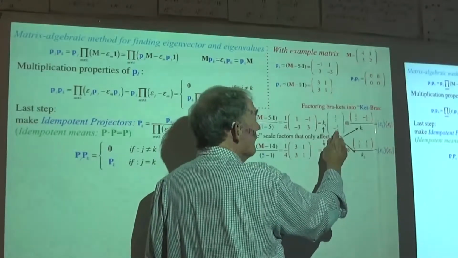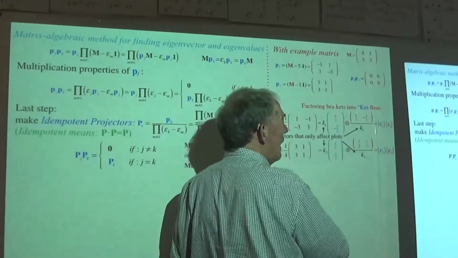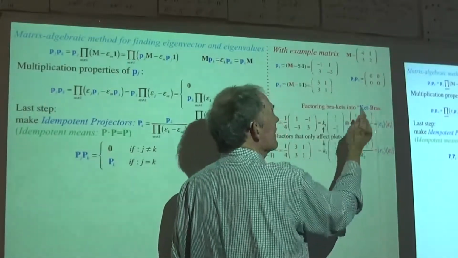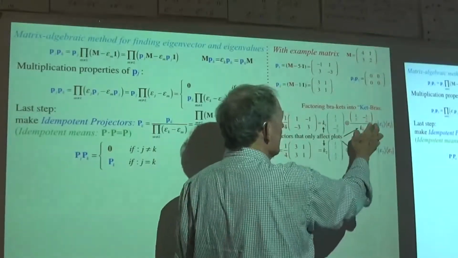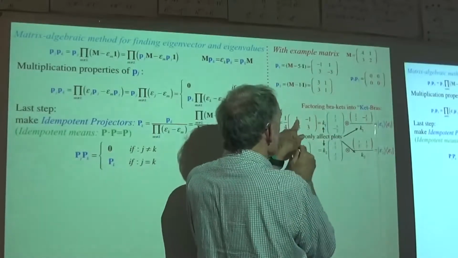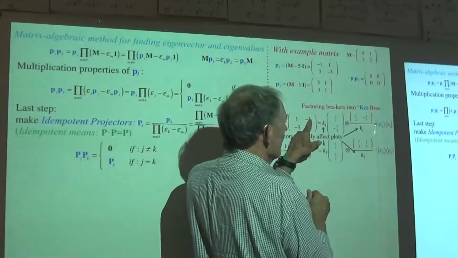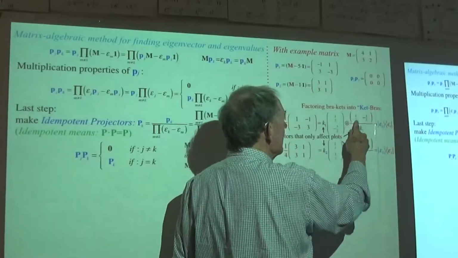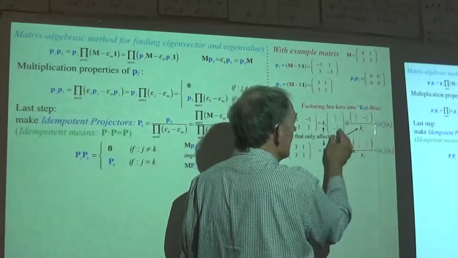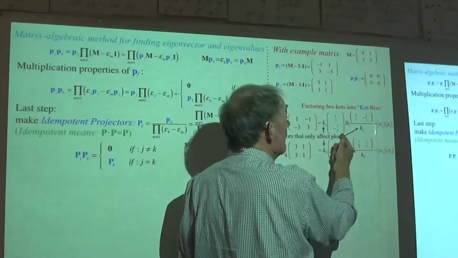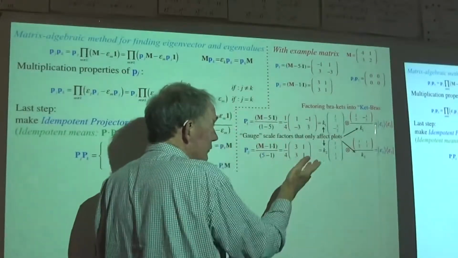So I've made it an outer product of a ket with a bra, and if I scale this one up, I've got to scale this one down. Whatever it is, those have got to cancel each other, so that when I do a 1/2 times a 1/2, I get 1/4, which is here. And the minus a 1/2 times a 1/2, I get a minus 1/4 here. Okay, and then when I multiply this thing by that thing, that's this number right here. And if I multiply this by that thing, well, that makes a plus number right here, but it's going to be 3/4, you see. So I basically just took a square root.